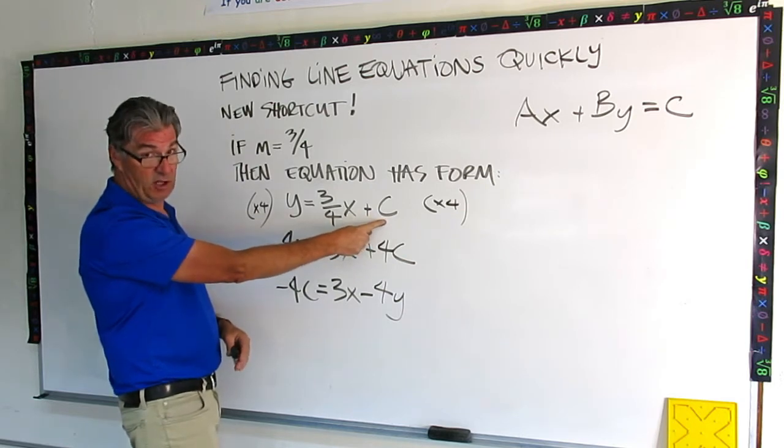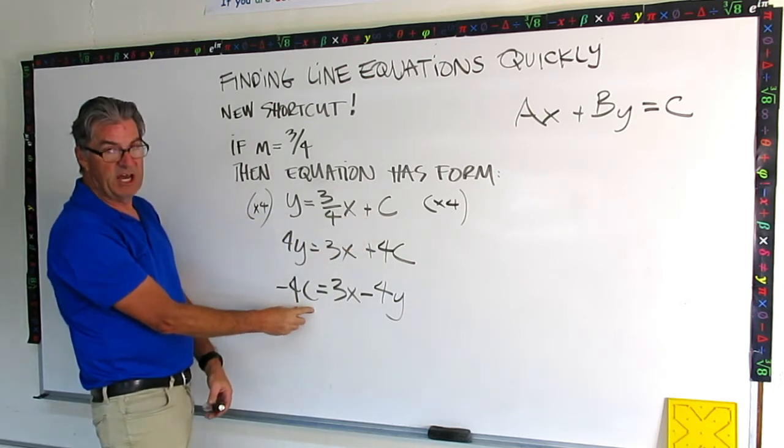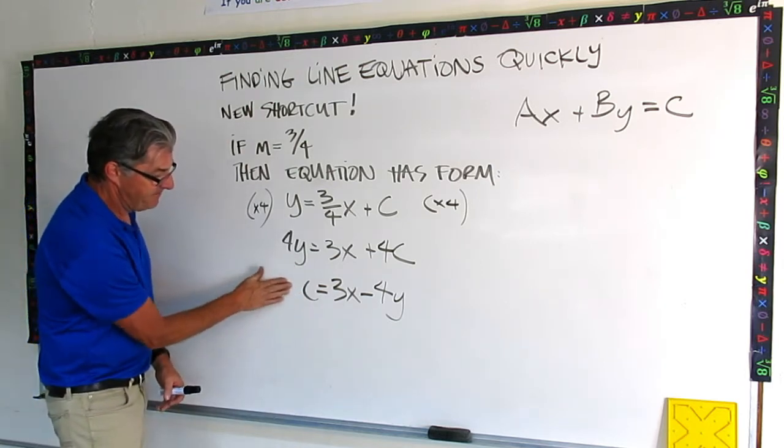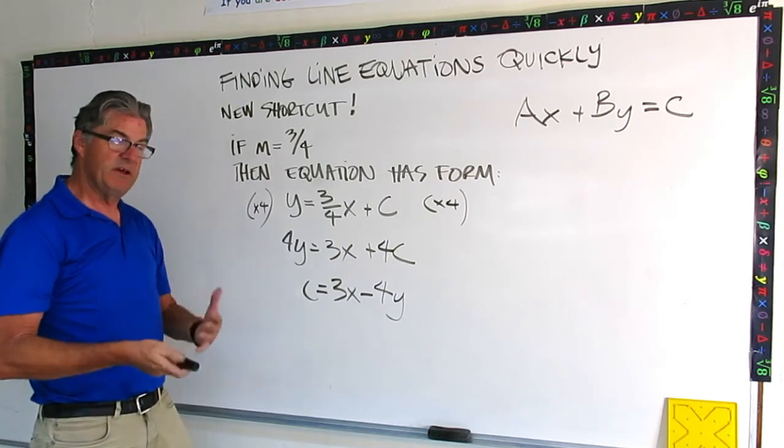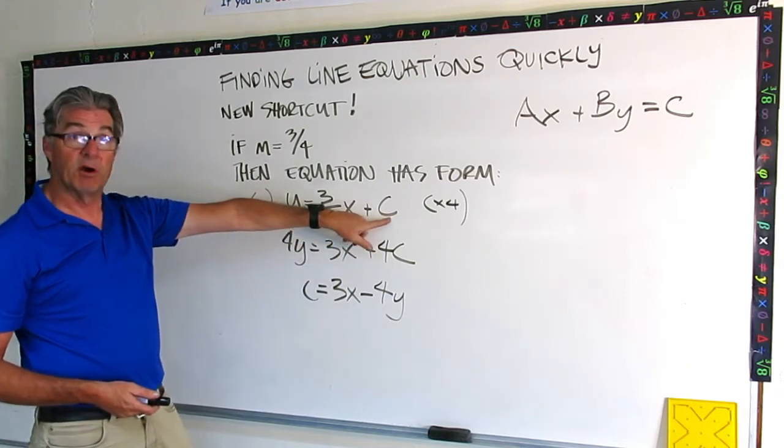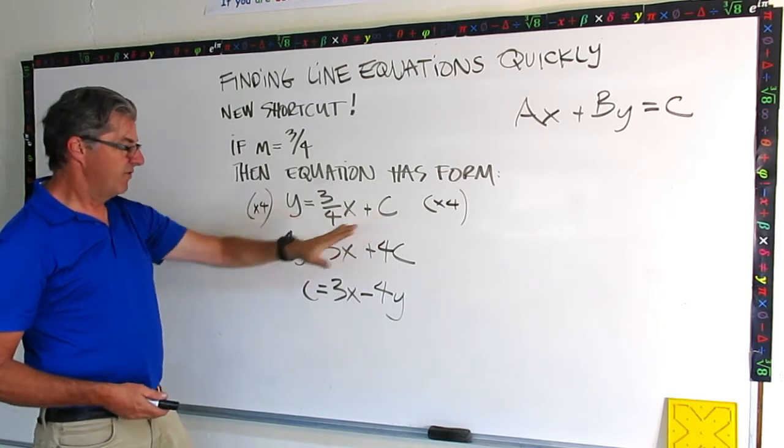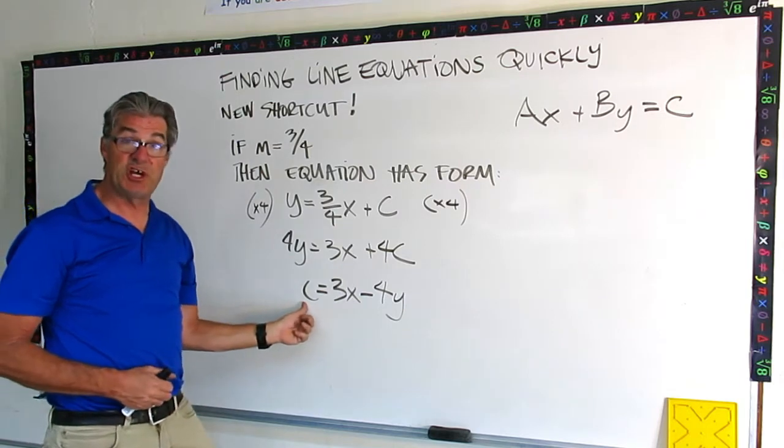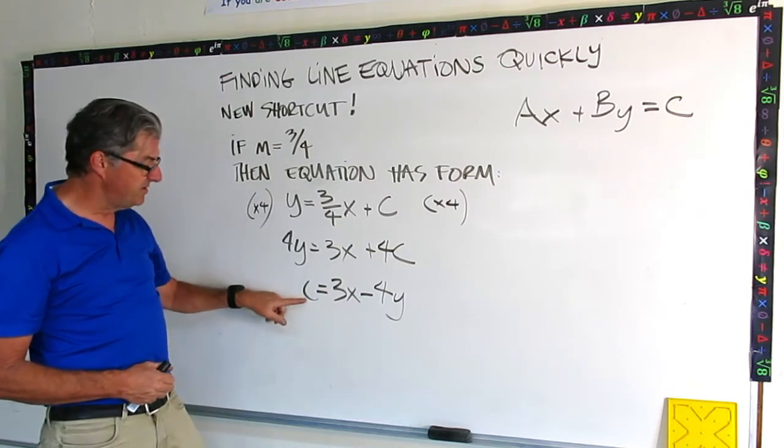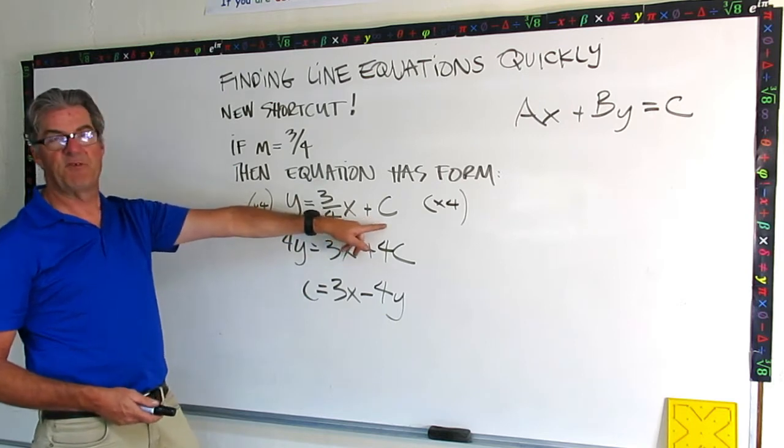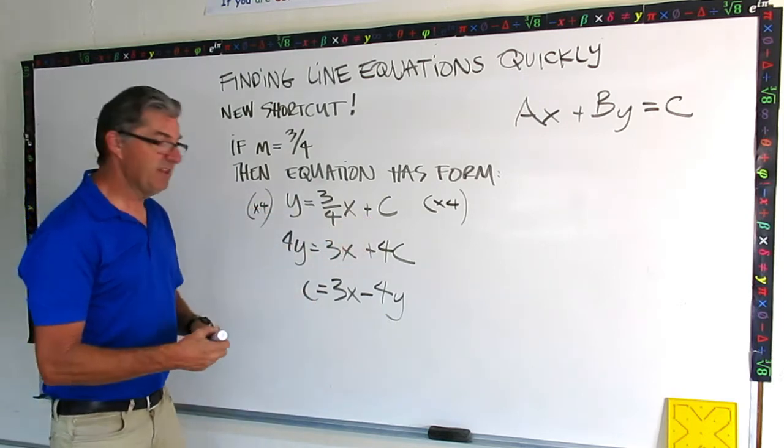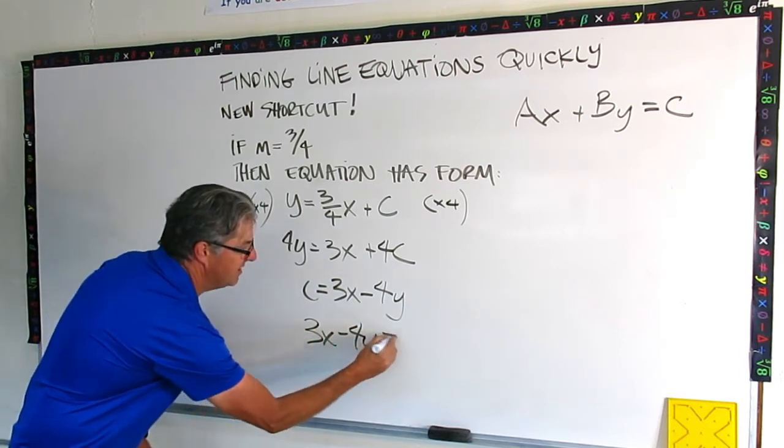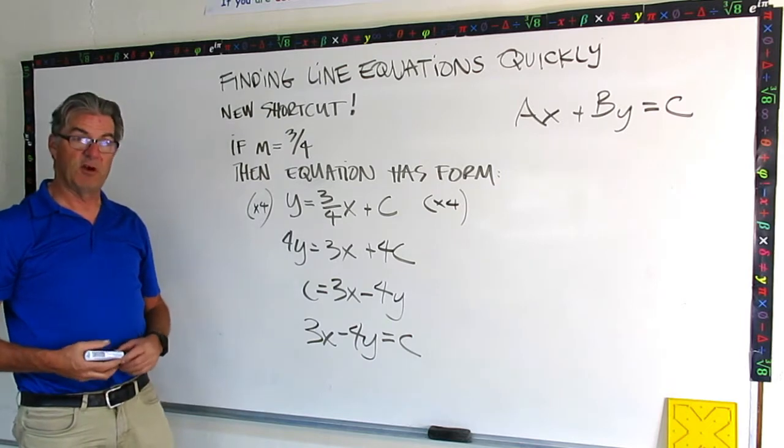Now, you're probably saying, well, but what's this 4c going on? General form just has a c. And so this is where, what I was telling you before, this c is related but not exactly. So whatever that number is for a line equation, this number here would be 4 times that. But what we can do now, since this is a constant, we can just drop that. Now that might feel weird, but just think about it this way. This c was some number that in the slope intercept form that, for the general form, it would be a bigger number. It would be, in this case, it would be 4 times that, but it's still just a constant. So in general form, this is a constant. In slope intercept form, that's actually the intercept. So let's rewrite that the full way we need to do it. It's 3x minus 4y equals c. So now I have my general form equation.